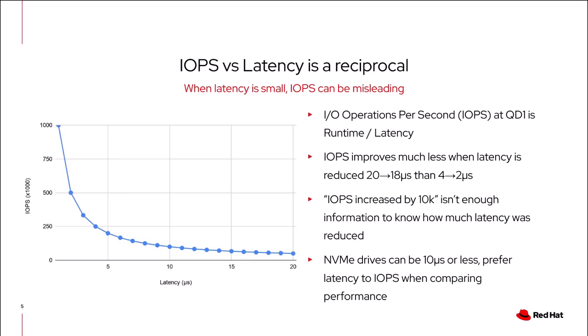But if you imagine for a second that we were at 4 microseconds of latency on the left-hand side of that graph, and then we shave off 2 microseconds. So again, here we're just shaving off 2 microseconds, the same adjustment in both cases. But now it brings us down to 2 microseconds, and we go from 250K IOPS to 500K IOPS. And this might be an obvious relationship because when we were at 20 microseconds and we removed 2, we only optimized away 10% of the total latency. But when we were at 4 and we went down to 2, we optimized away 50% of latency. So it does make sense that the jump is going to be bigger here because it is a bigger proportional improvement. But still, it leads to interesting things.